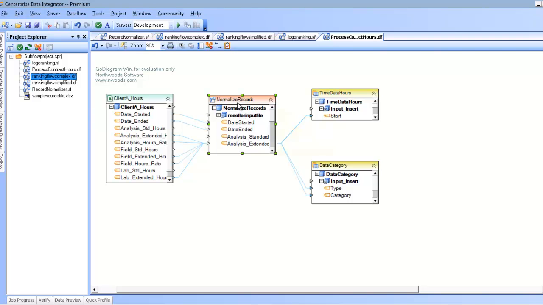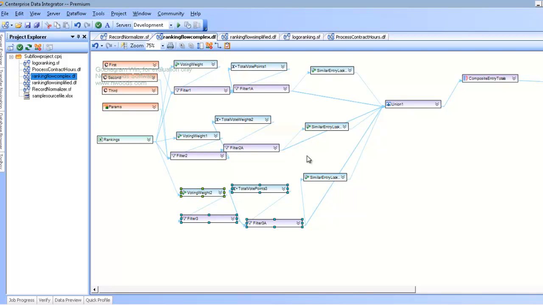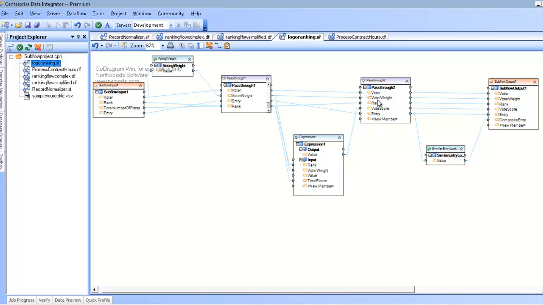Another reason you might want to use a subflow is for the case where your data flows become very complex, as you see here. What typically happens when a data flow becomes very complex is you start to see things that can be refactored. For example, I have a series of maps and transformations, a pattern being repeated over and over again. So I can simplify this data flow by taking this group of maps and transformations and sticking it into its own subflow. That's what I've done here, and just tagged on an input and an output to this subflow to be able to use it in the outer data flow.